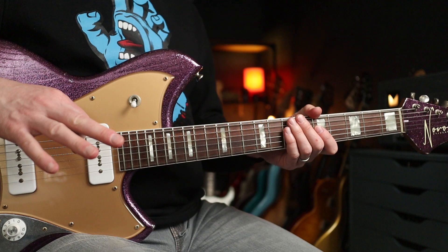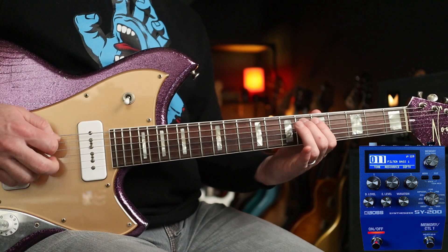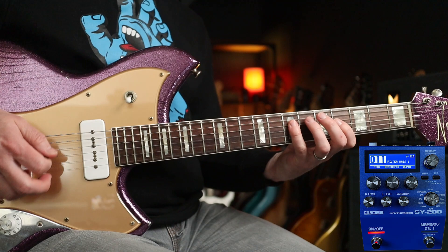To kick things off, I'm going to start with some bass, then do some stabs, and then a little lead line over the top. Ghostbusters is a perfect example. Preset number 11 sounds like this. It's pretty cool, but we're going to tweak that ever so slightly — I'm going to change the variation to number 10.